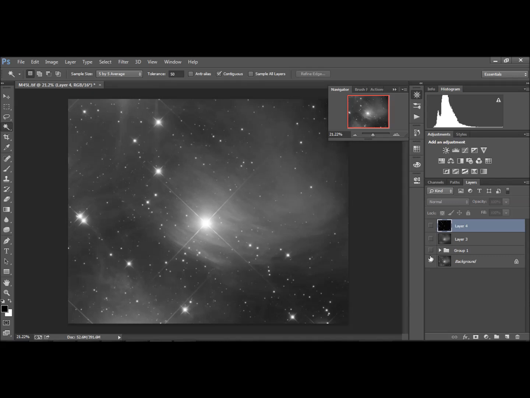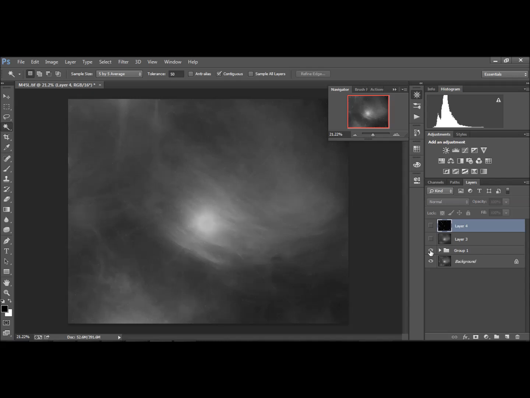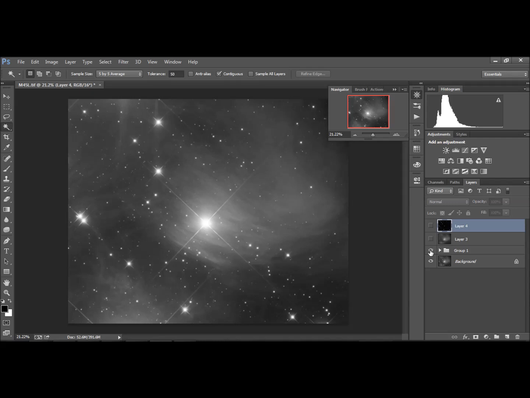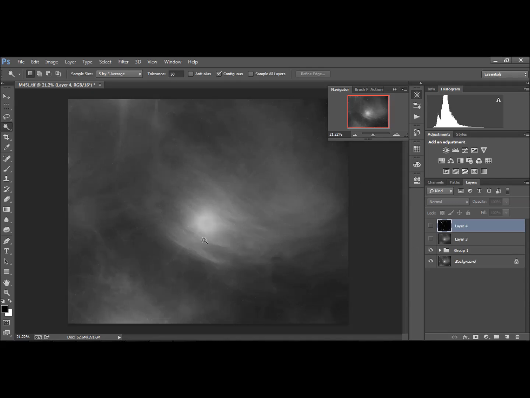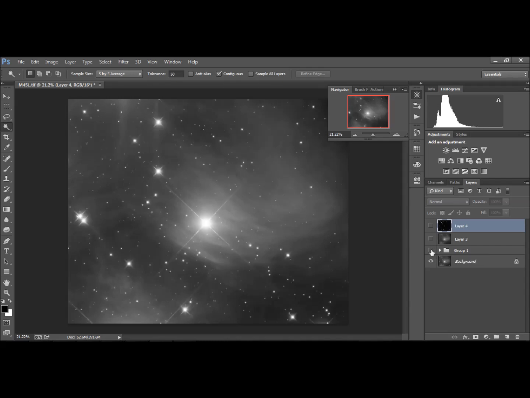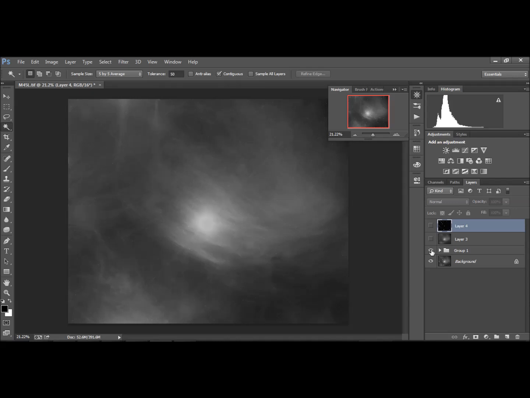But the end product, if I show you the layer here, should be something like this, where we've eliminated the bulk of the stars. Obviously, this center star is pretty bright, and that's going to be a tough one to get rid of. But for the most part, this will give you a good starless mask.